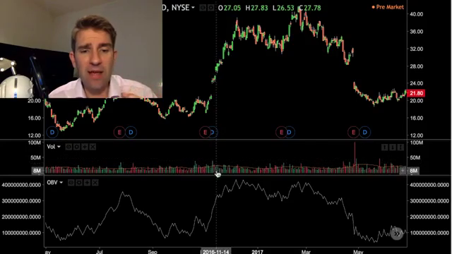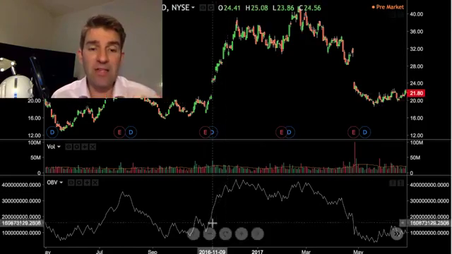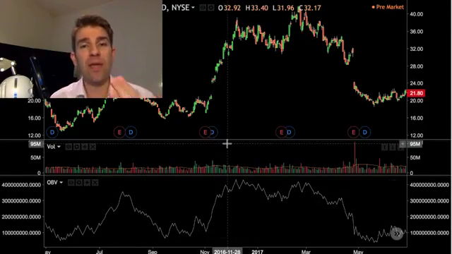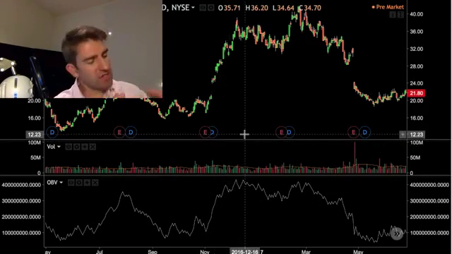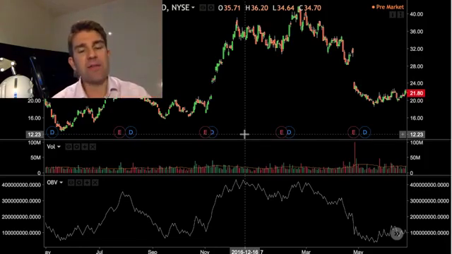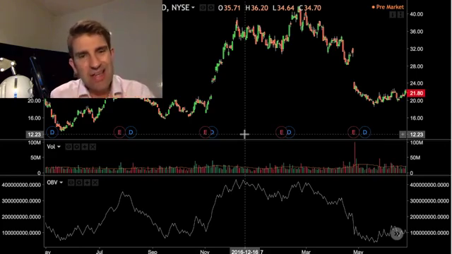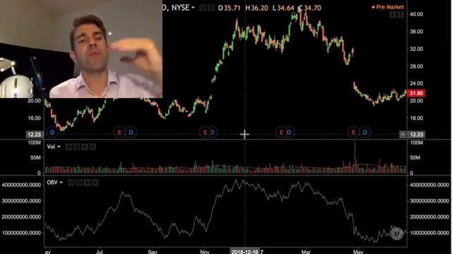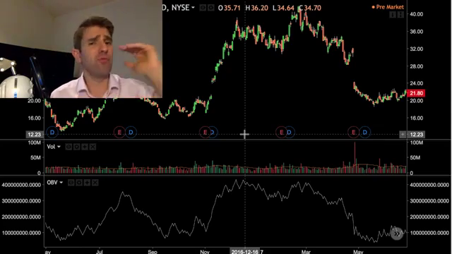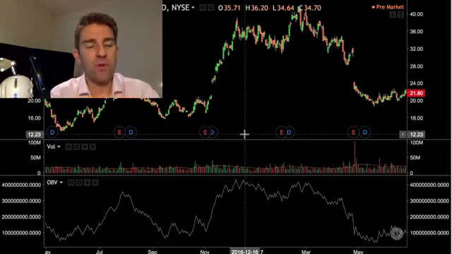We have a bit of a down day there, but this is now pushing the indicator up to give us an idea that, yes, confirmation, volume is flowing in on up days. Because what you don't want, guys, is an up day and then more volume coming in on the down days. Although for every buyer there's a seller and they're matched, generally we can roughly say that volume comes in when the trend is strong and the direction is strong. You have a brutal downtrend day, you get a lot of volume coming in to confirm that. So we want to see volume coming in to confirm the direction of the move.